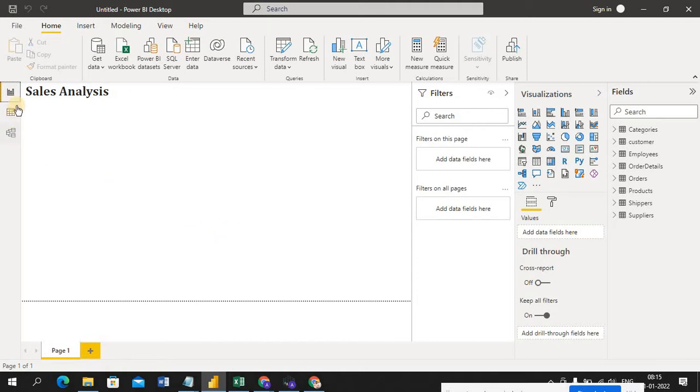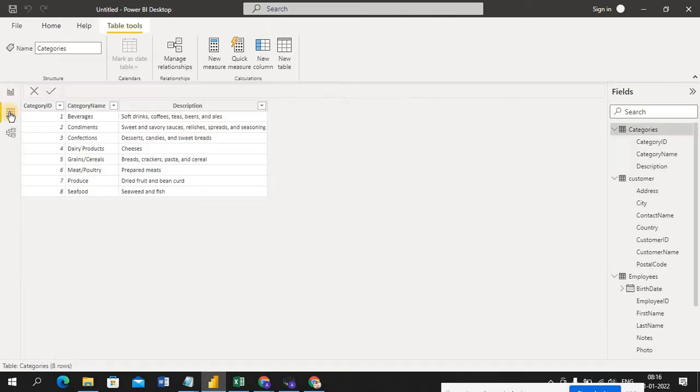Now I'm in the report tab, and I'm going to the data tab. First I see the data clearly, to check which columns are common and whether the columns required for my requirement are available. This is my sales data and product data.